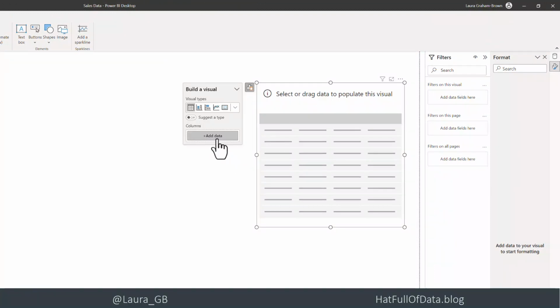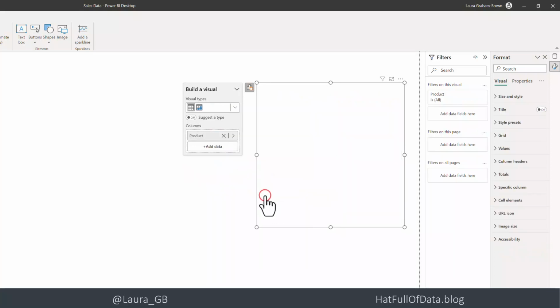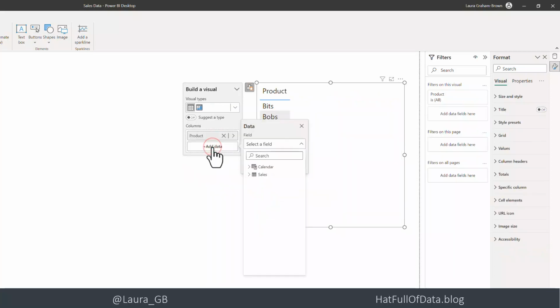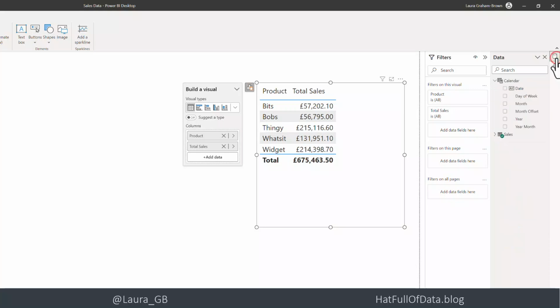And I'm going to add some data. So we're going to start by adding in the product name, and I'm then going to add in sales and total sales measure that I wrote. So there we are. There's the basic data, but that's all of it. I want to filter it. Okay. I want to filter it just to 1 month. So if I move over to the right here a little bit, I can go back to the data tab just for a second.